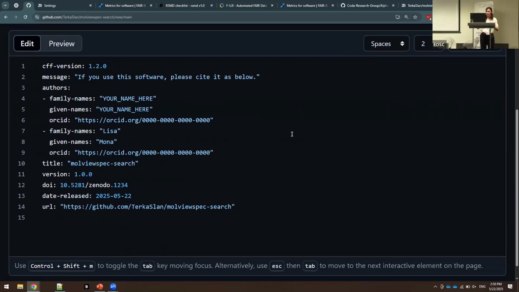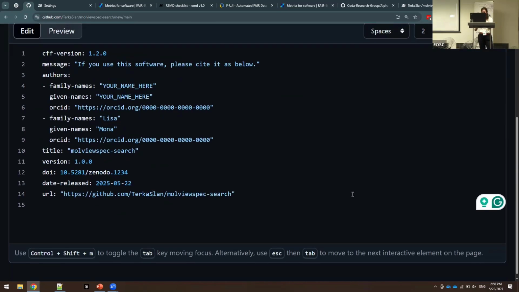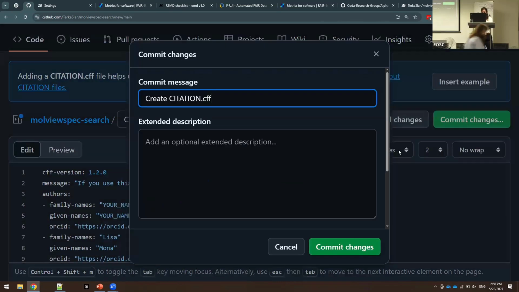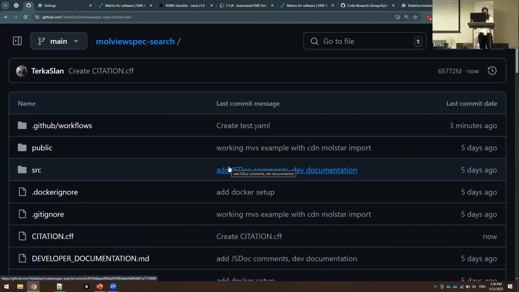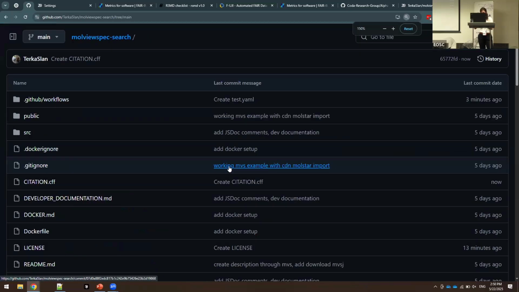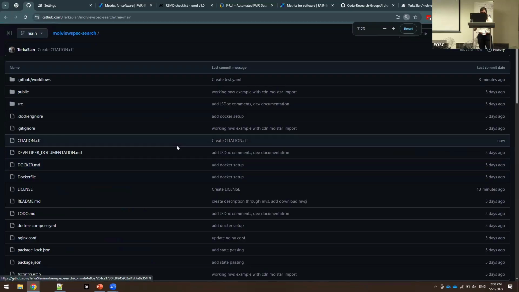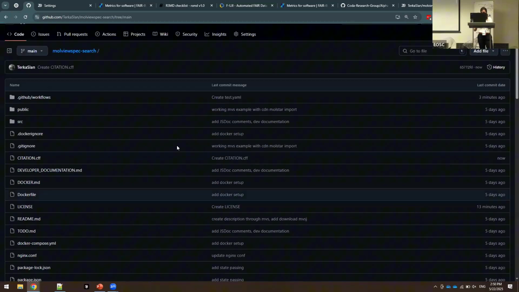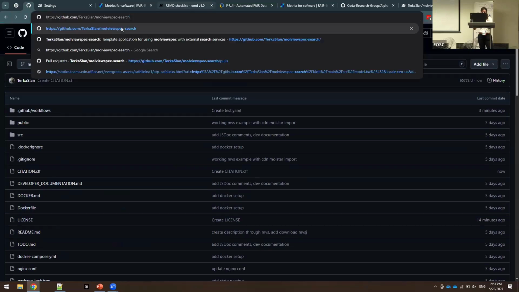You've got this pre-filled template that you can just put your names into, your ORCIDs, and your DOI, which we already have. And you will have clear citation information. Okay, we can commit real quick. And when you've done this, let me go here.